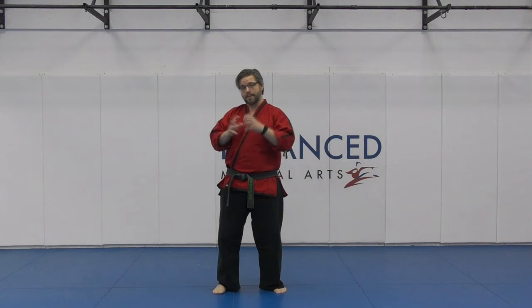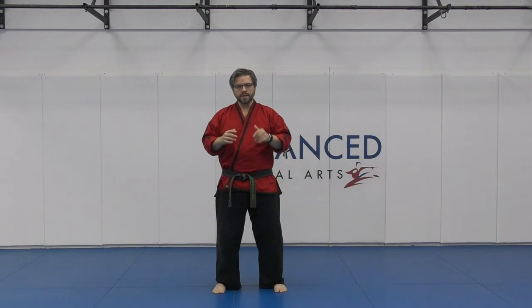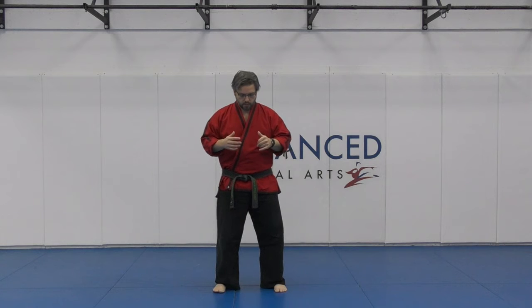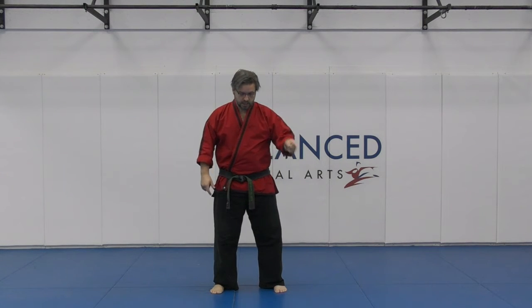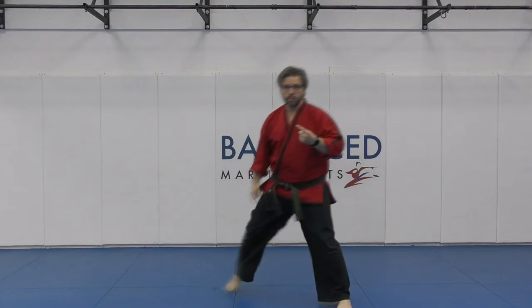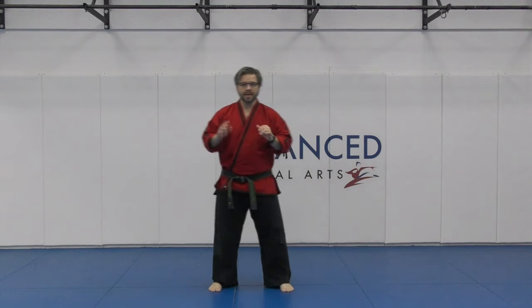Now, as was mentioned before, this is really 2 things that happen at the same time. Very often in class, I call it blodging. You have to dodge and block in one movement, blodge. We're going to go over the details of the dodge because it's probably a little bit harder. Then we'll go over the block because that's pretty quick. Put them together after that. When we dodge, I'm going to be mirroring, so you should dodge along with me. We're going to be moving forward and to the side. Each foot takes 1 step, so it's 1 and 1, then you're done. And then you'll just reset. So we're going to do that 3 times.